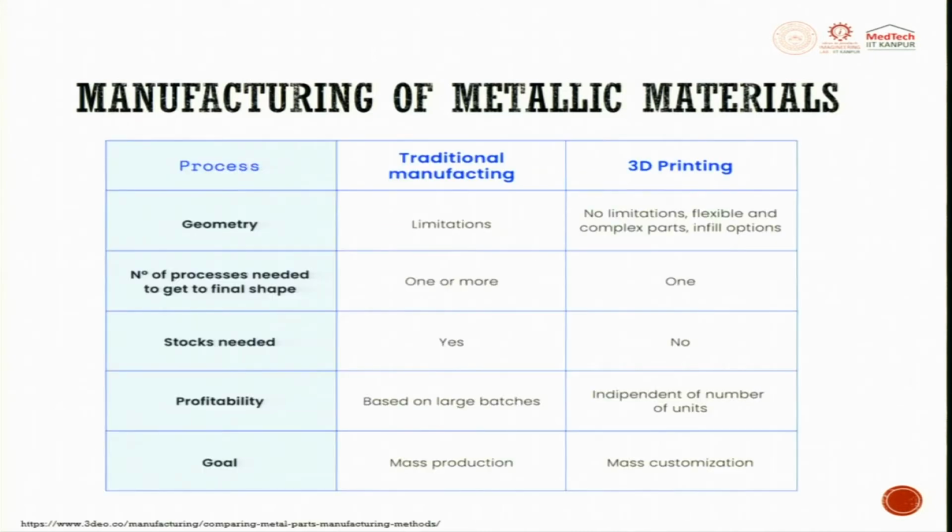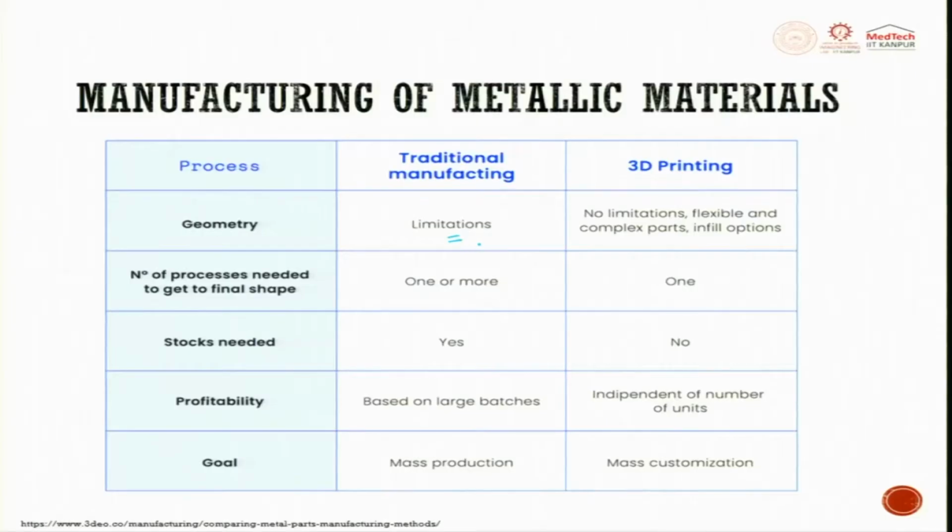When we compare traditional manufacturing processes with 3D printing, these are the 5 major parameters we always compare. Geometry, to a large extent, has a limitation. Many times today we make heavy parts because the geometry used in casting will always put a restriction. You will have larger shrinkage, or you will not be able to produce a sound quality output. So, because of that, there is always a limitation in the geometry.